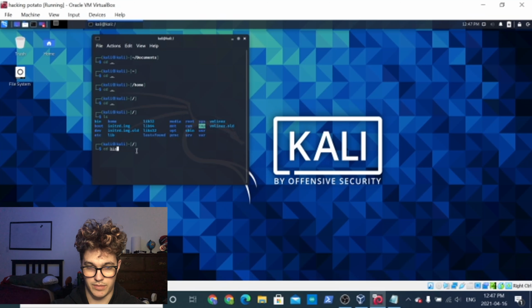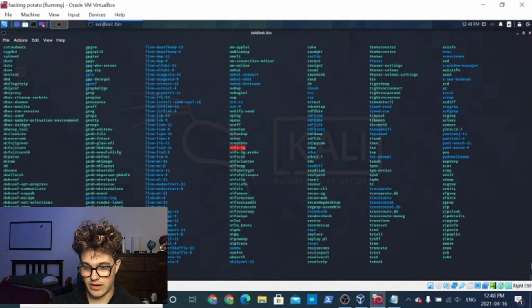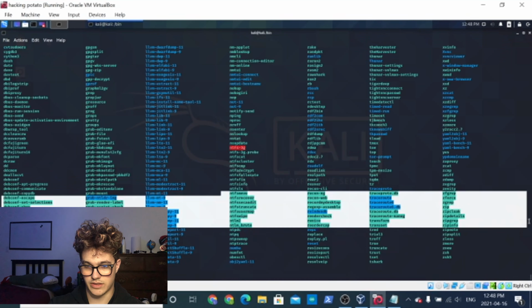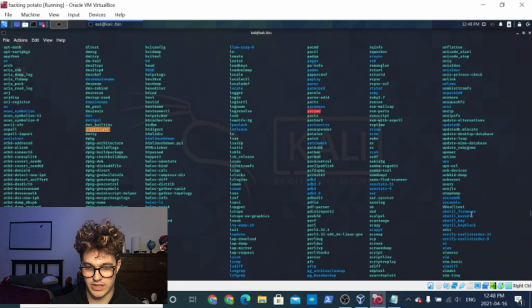So cd bin for change directory, and now we are in the bin. Let's clear that, and then ls to see what's in bin. So there's a bunch of things that came up, and you can see it's all weird things. But what it is, it's commands. If you expand this, there we go. Now it shows all of the commands. And you can scroll up, and you'll see ls.